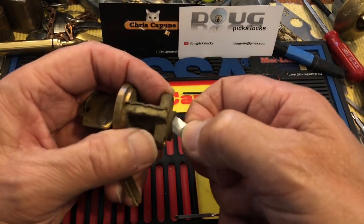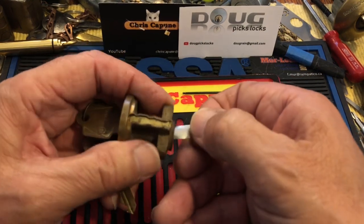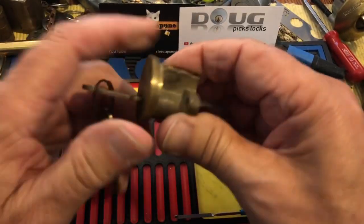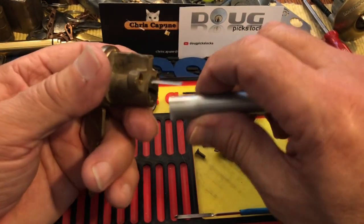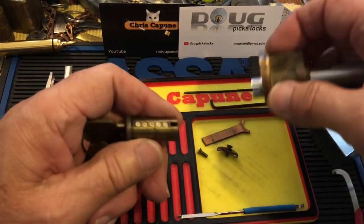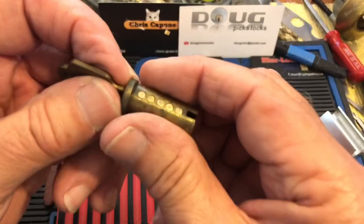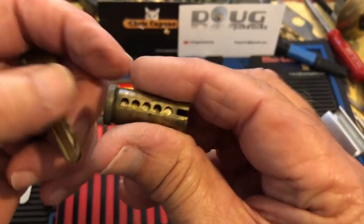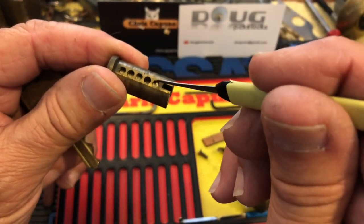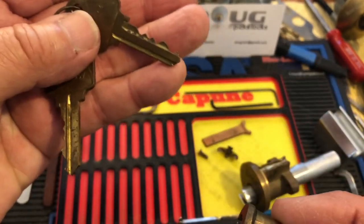Huh. I don't know if this is just tight or if it's a bum shim or what. Might be a bum shim. Oh, no, there we go. I think it's going to be tight, though. All right, so we are turned. Ooh, very tight. Okay, so it's a little five-pinner. Everybody had to be picked, I think. Five is almost an overset trap. We'll look at the key.